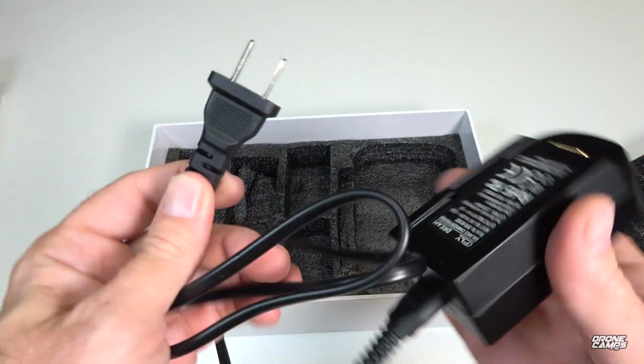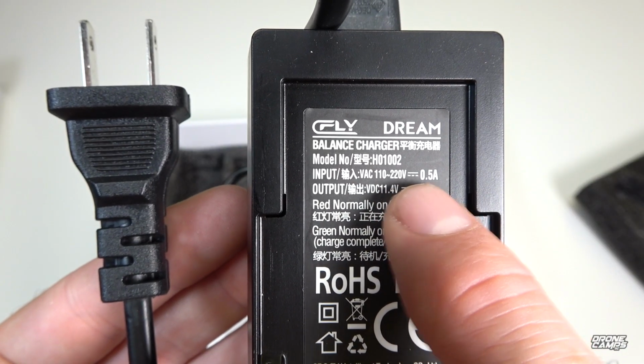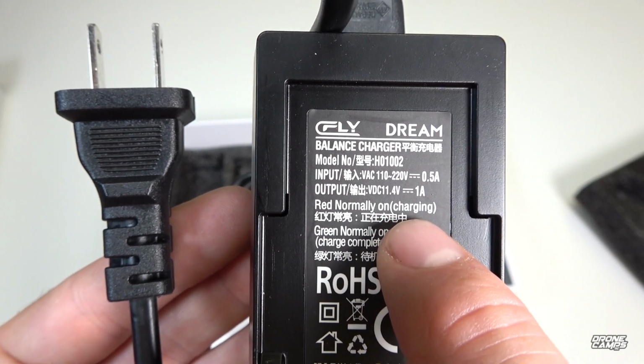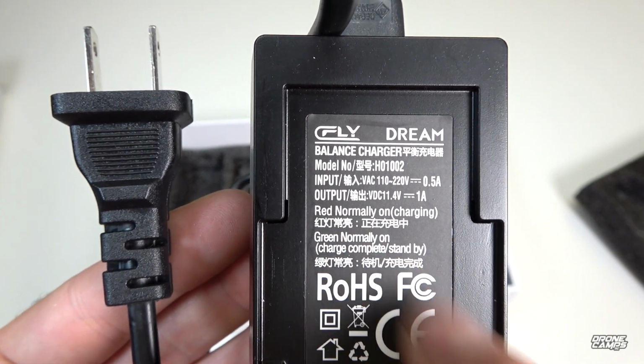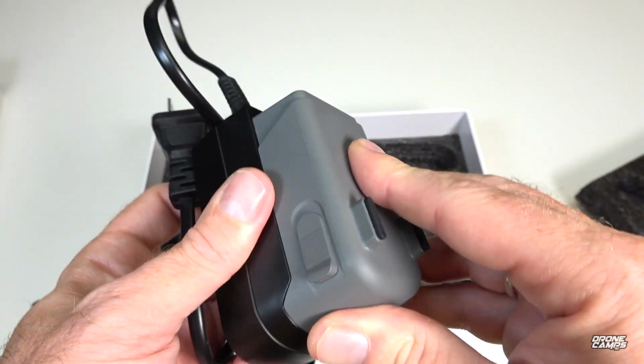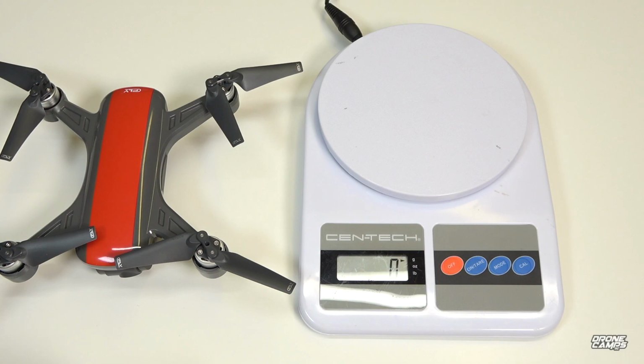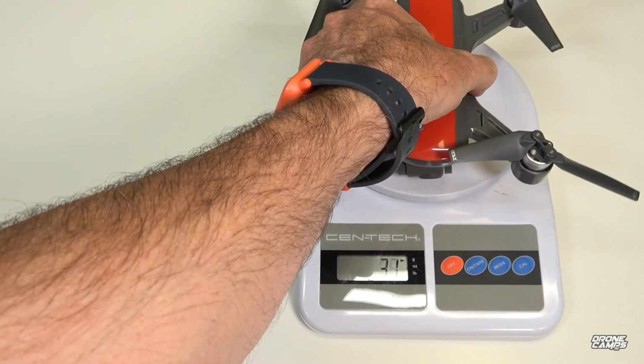And this is the charger, which comes with a US AC outlet. It is chargeable up to 1 amp. That's great. Normally on red it's charging, and green it's ready to go. You just pop this baby on there like that, and in a couple hours time you should have a full charge. Now let's go ahead and set this quad on the scale.